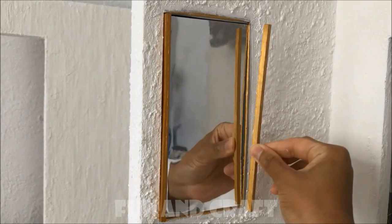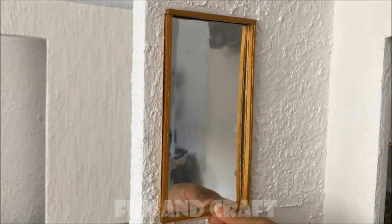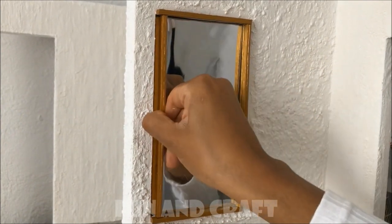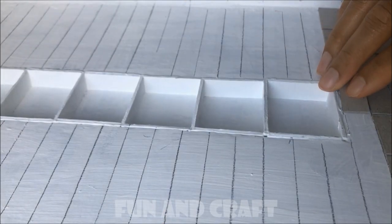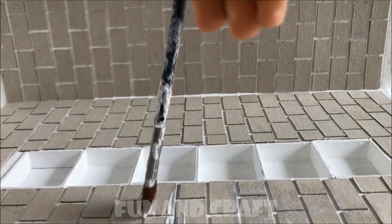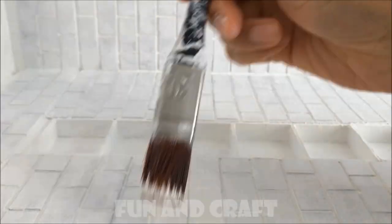Now that the paint has dried, I'm adding the rest of the frame for the mirror. Make sure to only glue them to the wall so that you're still able to open and shut the sliding door. To finish the shower area, I made tiles by cutting paperboard into rectangles. The material is quite thin, so I'm using glue stick to attach them to the wall, and to make sure that they are secure, I'm adding a layer of varnish before painting them white.